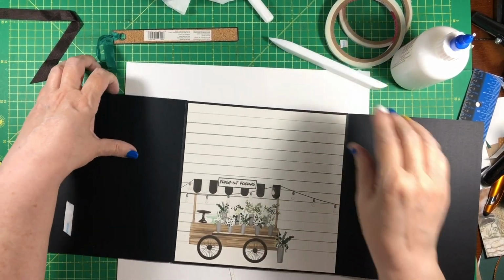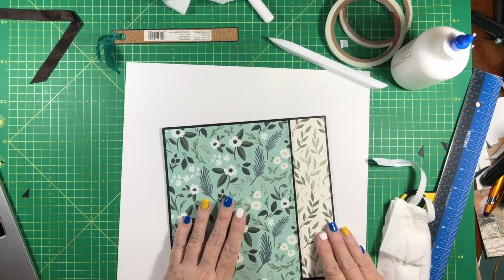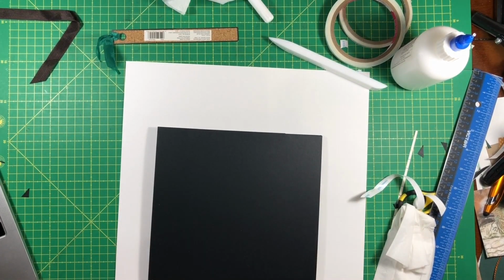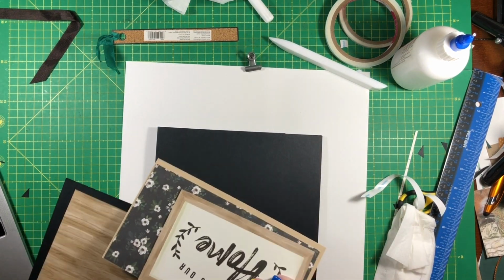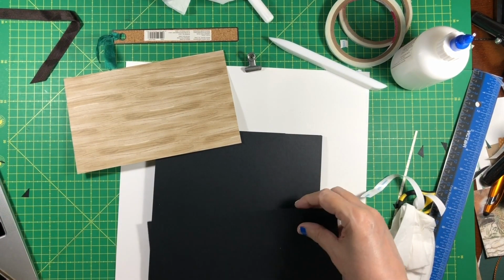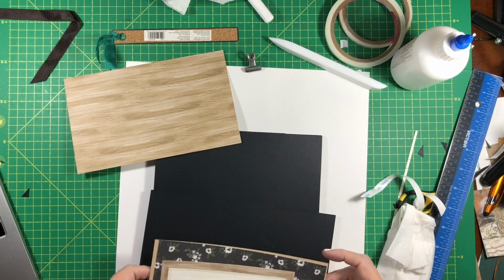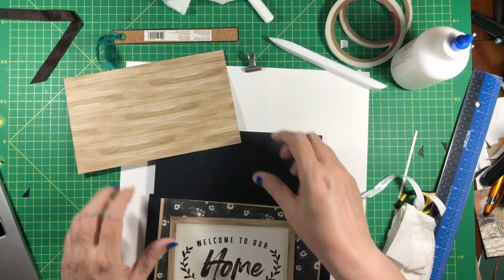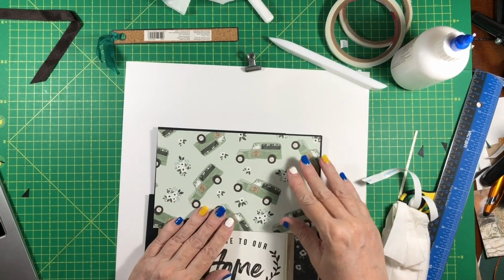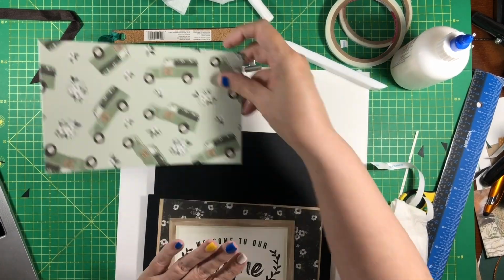Okay. All right. So that is page 1. Okay, let's turn it over. Let's do page 2. And what I do with it is... All right, so this one's going to be... Let's see. So we have a pocket and a pocket mat, and a pocket lining, which is going to be our little trucks. Aren't they cute?